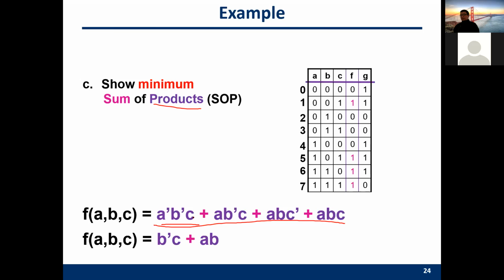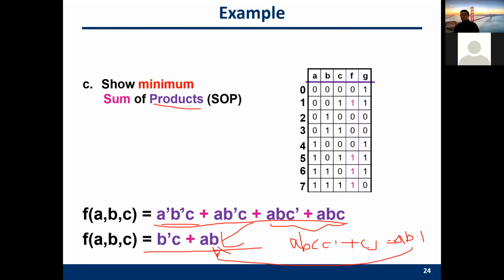With these equations, you can further simplify F like this. By applying those laws, we introduced multiple laws in the previous lecture to simplify this one. For example, you can combine these terms. You can rewrite these two terms like C bar plus C. C bar plus C is a one. A, B, and a one. And then you have AB.